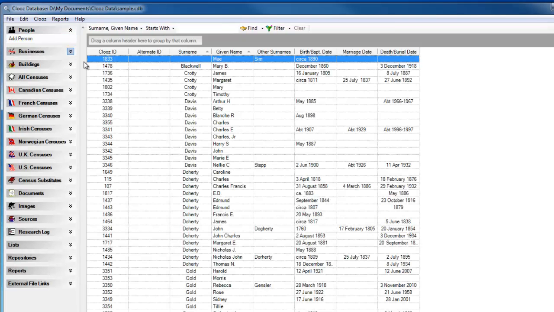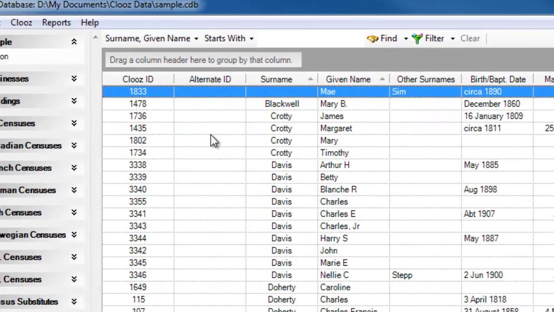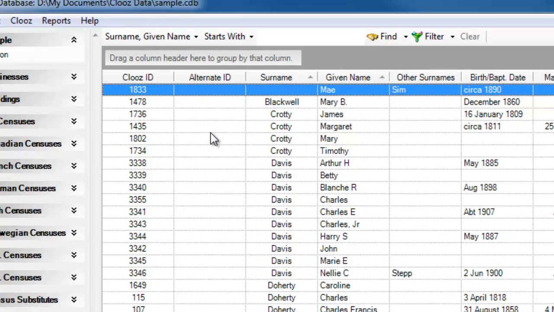The Clooz ID is Clooz's own numbering scheme for each person. It is entirely under the control of Clooz. In Clooz version 2.1, an alternate ID field was provided for users to enter values identifying a particular person in other databases or paper files. Now, in version 3, if you have imported data from another database and have designated a primary file, you now have the option to display additional identification numbers. I will right-click the mouse anywhere on this grid and a menu will appear.